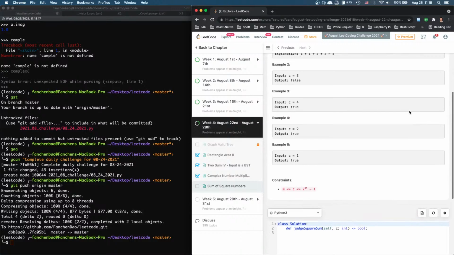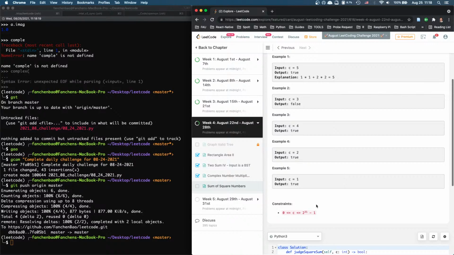The worst case scenario will be O(n), which is 2 to the, not 31st, because we do a square root, so it's 2 to the 16th power. How much is that? 65536.